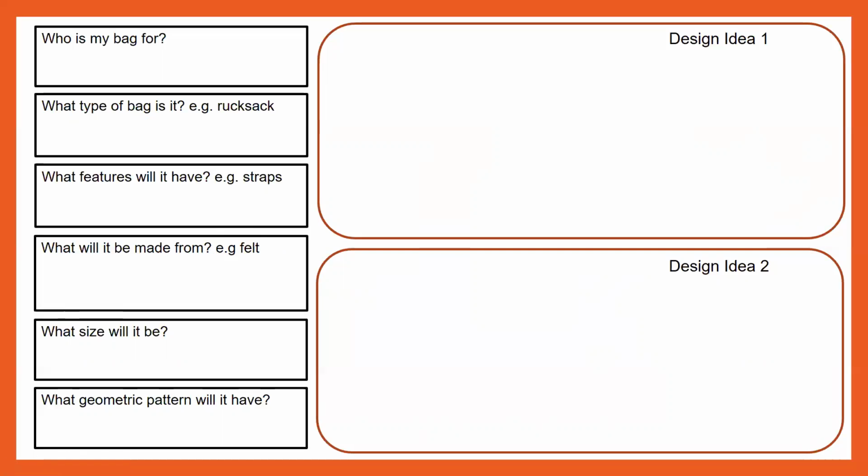Then what size will it be? So how many centimetres? Remember we said we're working in centimetres. Again, you wouldn't have something that's like 60 centimetres if your teddy bear is only 30, okay? So you need to think about the different sizes of your bag. And then finally, what geometric pattern will it have? What pattern, what design will it have, which is one of the design specifications that you were given today.